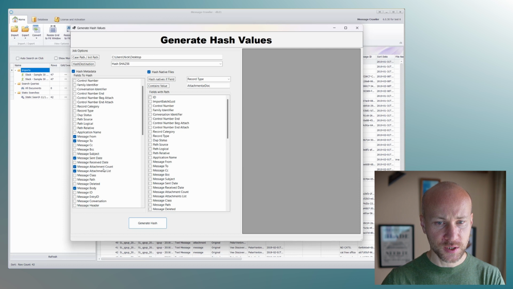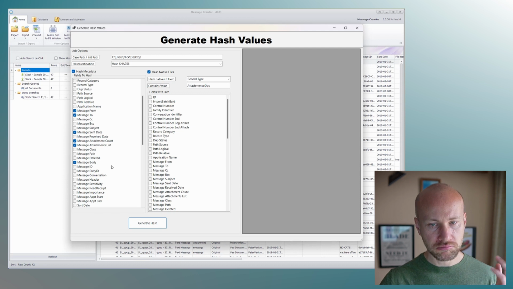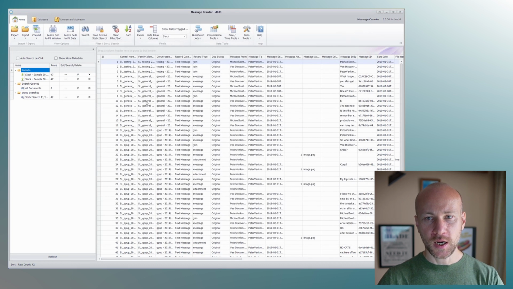As far as attachments, just attachment names and count is what's being used for deduplication, and that should be fine for most cases. If you feel like it, you can add file size to this just to be extra safe, but this should work just fine. So again, you can generate hash values after the fact. And this gets a little bit involved because of different edrm and attachments, so we'll go over this in a separate video. But right now, we have deduplication.